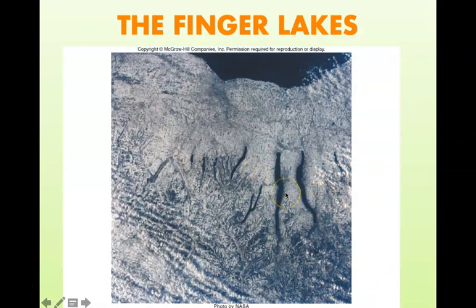The Finger Lakes. Around here, you guys all know and love these things. They're very pretty, don't get me wrong. But I only heard of them growing up in Ohio and taking my geology classes as those big long lakes in New York State that were carved out by the glaciers. What they were before the glaciers were streams, okay? And the glaciers came through and carved them out very, very deep.